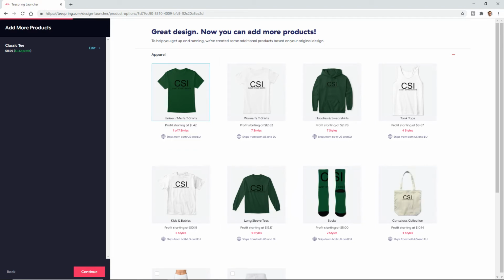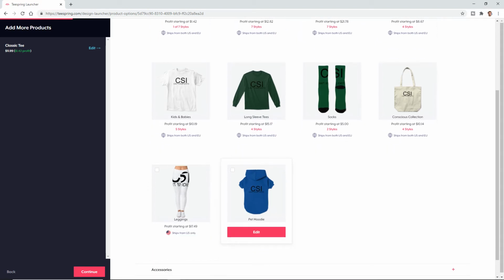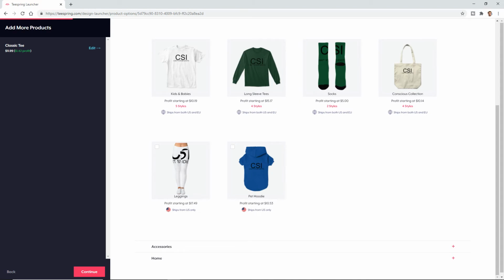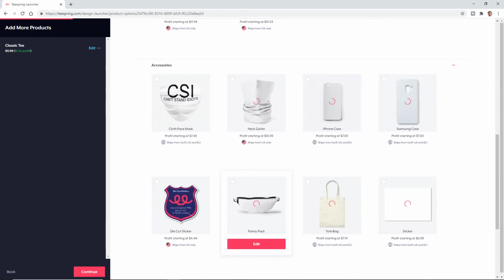So now you've got your t-shirt, it's ready to upload, but you also have the option of putting that style on tank tops and hoodies, socks if you like, all this sort of stuff. You can even put it on leggings. There you go. Put it on a hoodie, a pet hoodie. There's accessories here, so you can put it on a face mask.